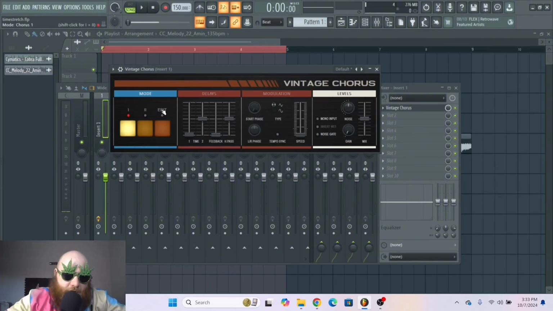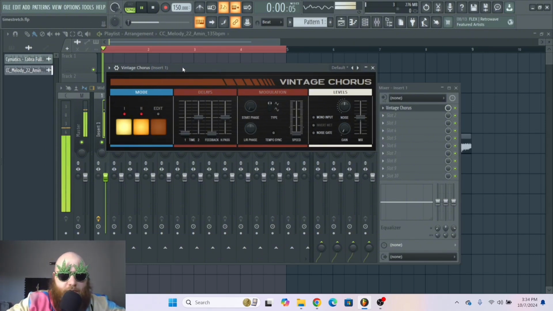So let's start at the very left square where it says mode. We have 3 different chorus modes. We have chorus 1, we have chorus 2, which you select between them by left clicking, and then we have edit. And you can see whenever you click edit, all of these controls open up. When we don't have edit selected, all of these are a little grayed out because you can't affect them whenever edit isn't selected. And if you want to use both of these choruses at the same time, use shift and click. And now you got both of them.